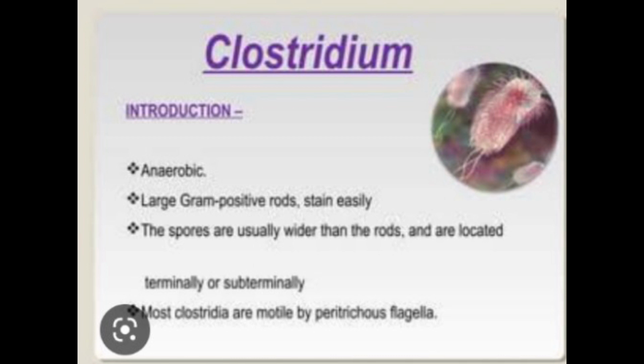Nagler's reaction: Clostridium perfringens is grown on egg yolk medium in a plate. To one half of the plate, antitoxin is spread on the surface. The inoculated culture plate is incubated at 37 degrees centigrade for 24 hours. The colonies on the half plate without antitoxin will be surrounded by opacity, while colonies on the other half with antitoxin show no opacity due to the specific neutralization of alpha toxin.